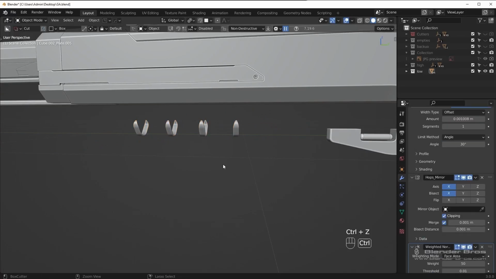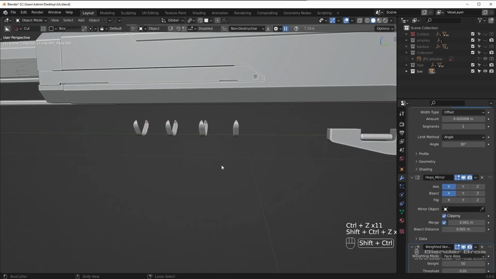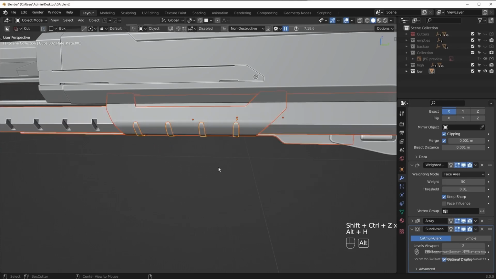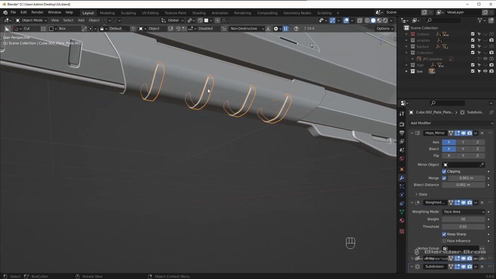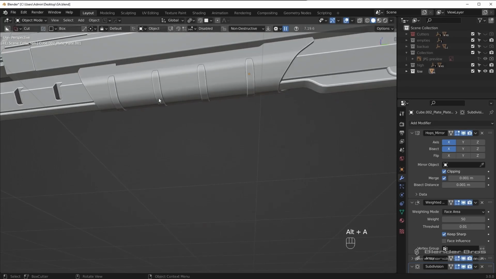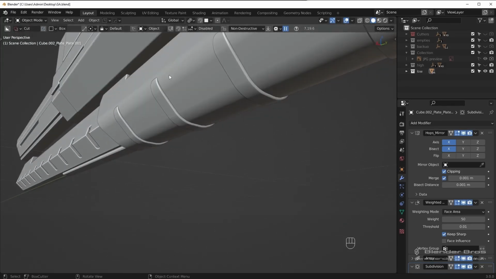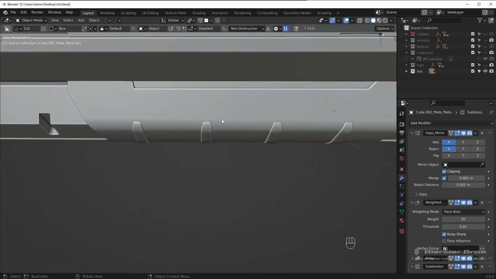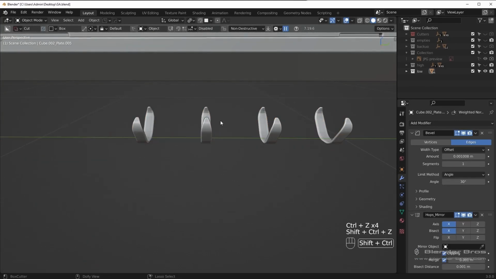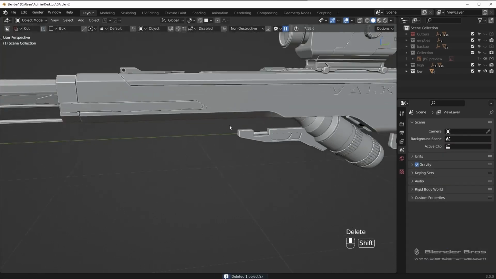Now let me actually undo this real quick. I want to see where... Actually, I won't undo it. I'll press Alt H to unhide everything. This detail right here, these little things can be baked, I think. Yeah, that should be a bakeable element. So this is a situation where an element that's not a Boolean could actually be baked quite well. So let's go ahead and just delete these. I don't think we need them. Press the delete key. Cool.